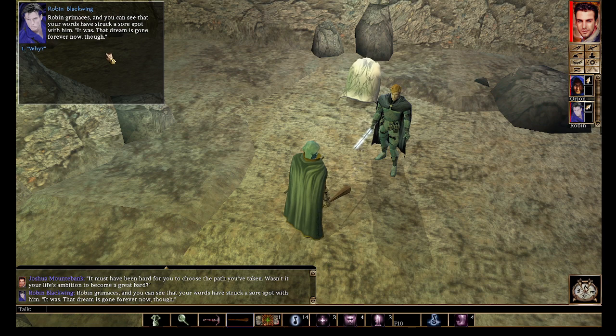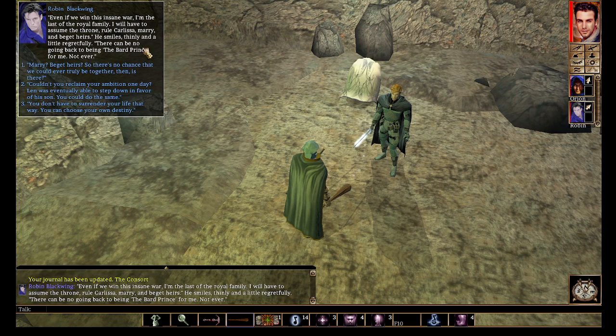He grimaces, and you can tell your words have struck a sore spot. It was. That dream is gone forever now, though. Why? Even if we win this insane war, I'm the last of the royal family. I'll have to assume the throne, rule Carlissa, marry, and beget heirs.